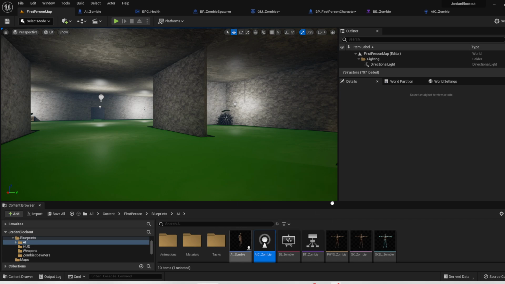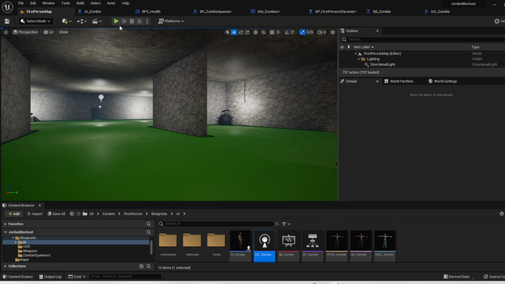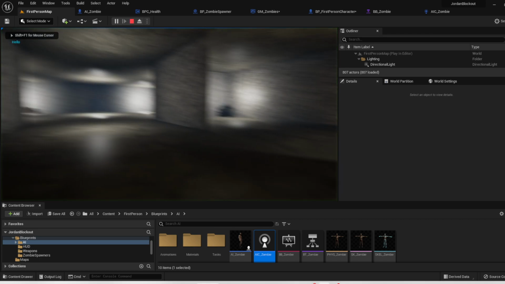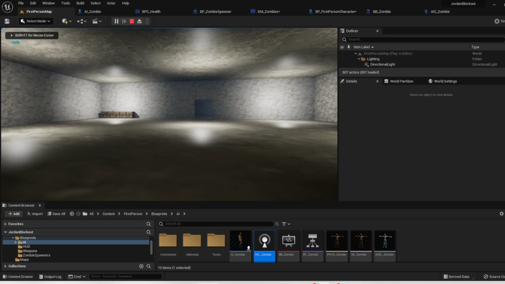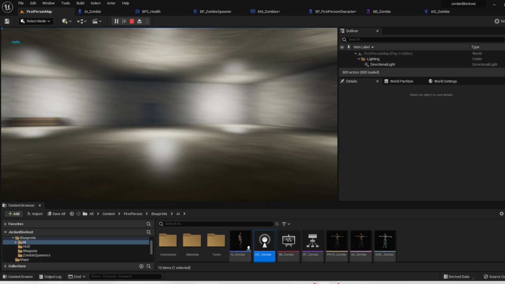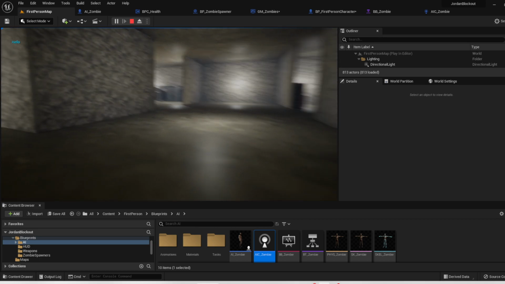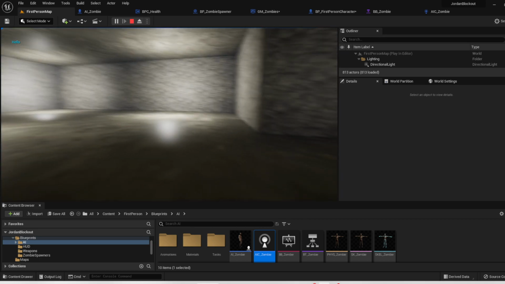So for this first week, I worked on an AI, a zombie, having the zombie chase the player, spawn in, using a model from Mixamo and an animation from Mixamo. So if I just start the game and I walk around a bit, I wait a few seconds for the zombie to spawn, just to give the player a few seconds to walk around. I set up a few spawners. I set up one in this room, one here, one here.